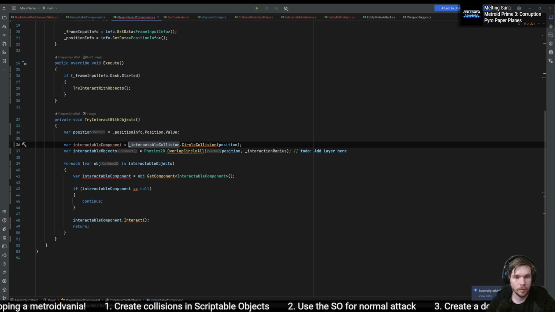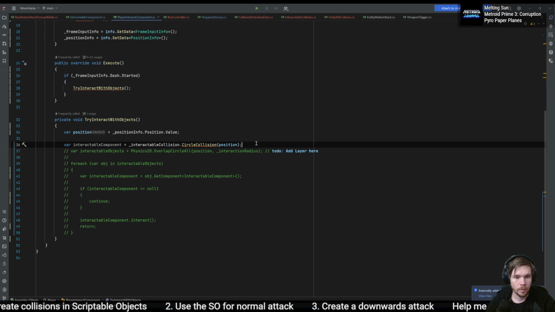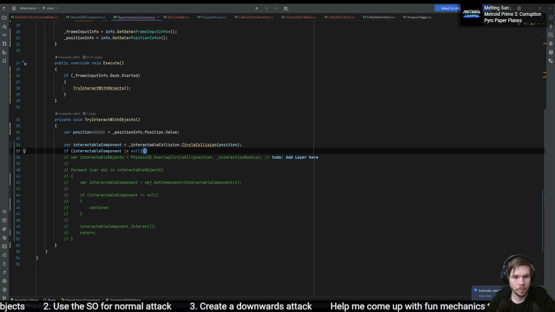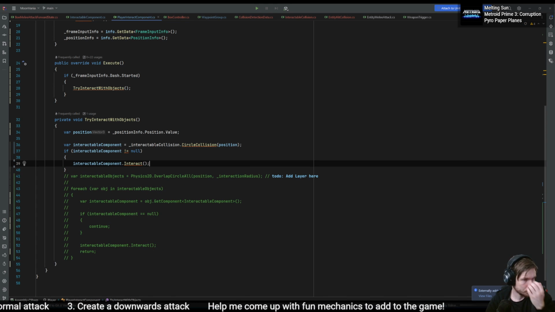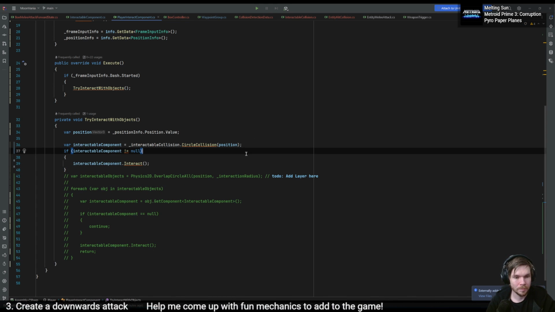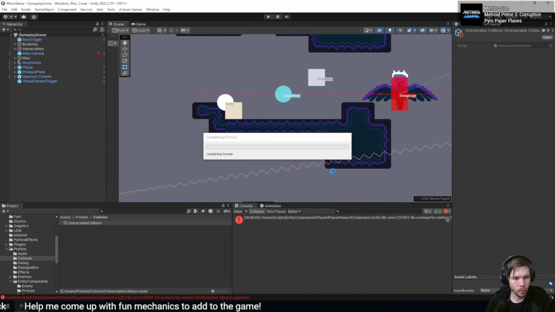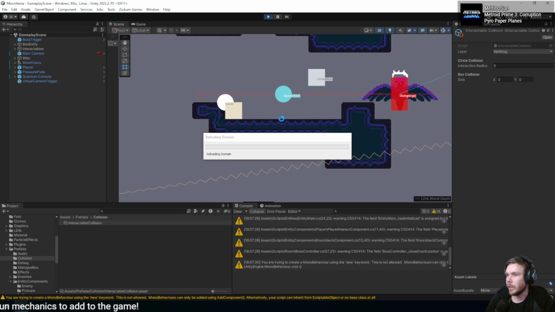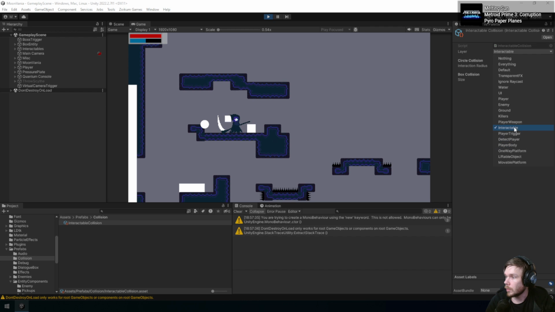Double component. Interactable component interact. It would be very neat if this worked. Probably need to set layer and stuff. Interactable.